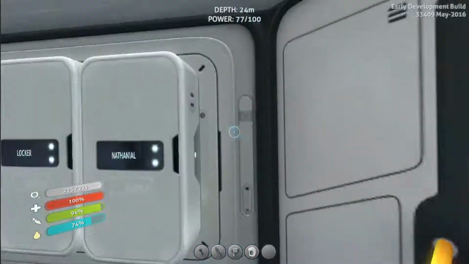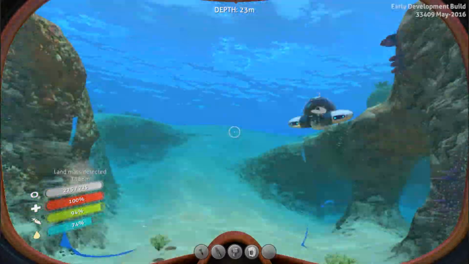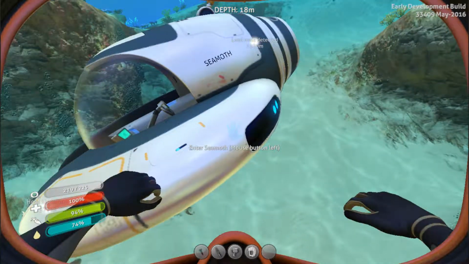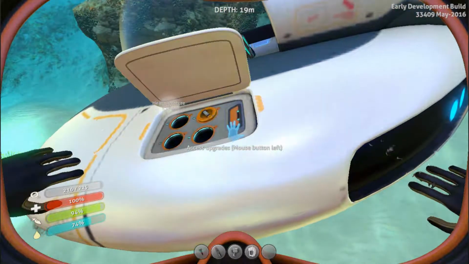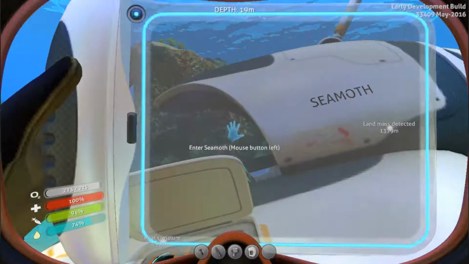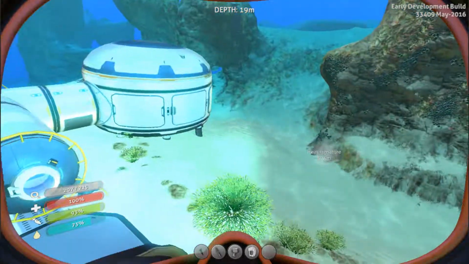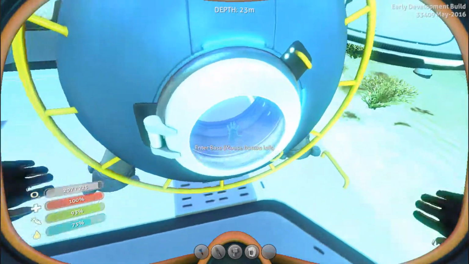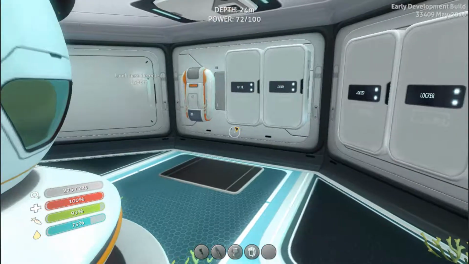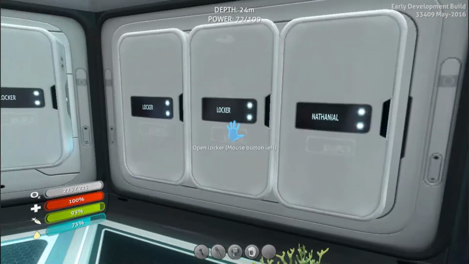Oh, and the other thing is, I found in the Aurora, the only thing I did find in there was a module which I put into the Seamoth. On the side of the Seamoth here is this little hatch, and if I open it, you can see it's got this in it, which is a pressure compensator. This has now increased the depth that the Seamoth can go to 300 meters instead of the usual 200. And I believe it can be increased all the way up to 500 meters and have other upgrades added to it if you really want, such as weapons and other such cool goodies. So that'd be kind of cool.